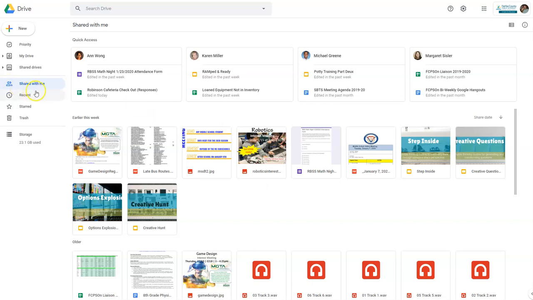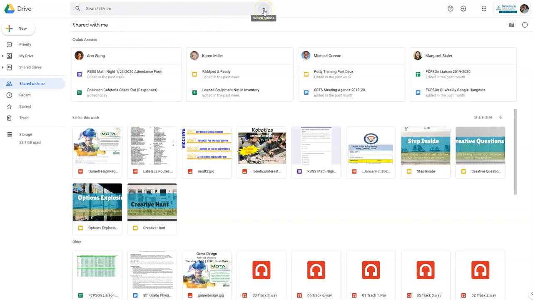Okay, I will be quite honest with you. Shared With Me is something that is a bit overwhelming for me. It just is never ending, and there's constantly stuff in here that I'm not sure how it ended up there. But again, it's usually people who have set up the sharing so that everybody in FCPS can see the document. And so there's just a bunch of random stuff that ends up in this folder. So I tend to stay away from it. If someone has shared something with me, and they haven't sent me a link to that document, then I tend to just use the search bar to find what I'm looking for.